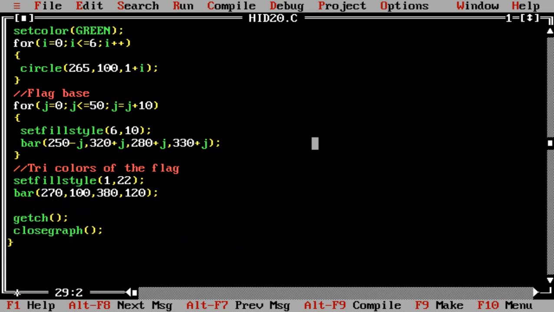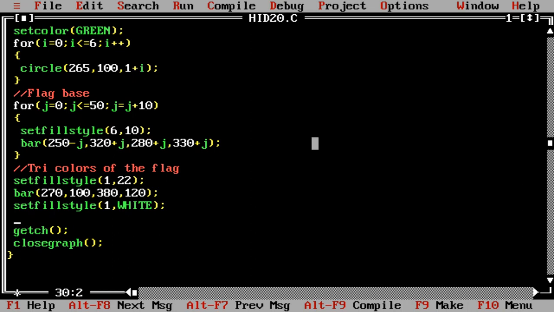Then you can copy and paste here, or you can write again setfillstyle. And the second requirement is of white color. I develop the bar from 270, the starting point is the same, and I write 120, some gap is required, 380, the value of x should be the same.